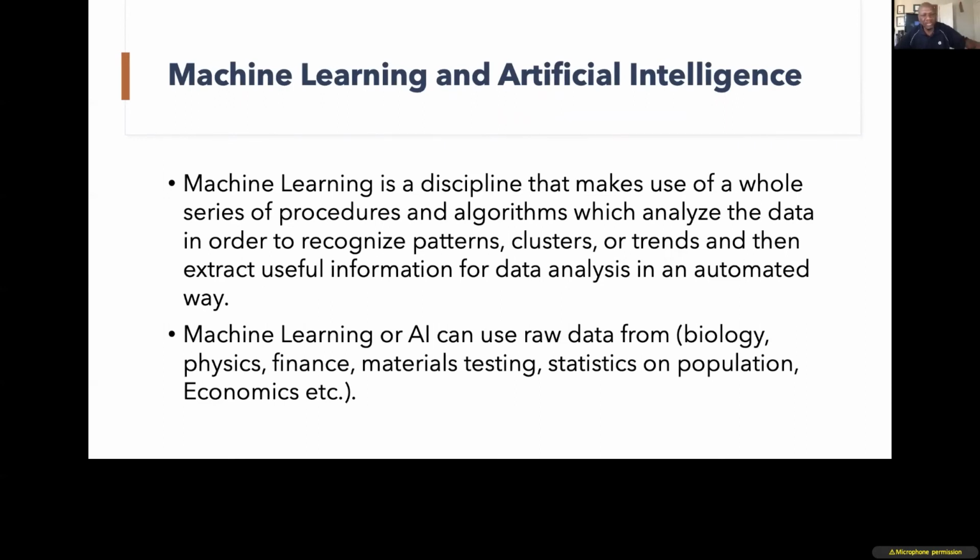Machine learning or AI can use raw data from biology, physics, insurance companies, finance, material testing, statistics, or on population or economics. So this is not only in IT, it could be in other industries too.